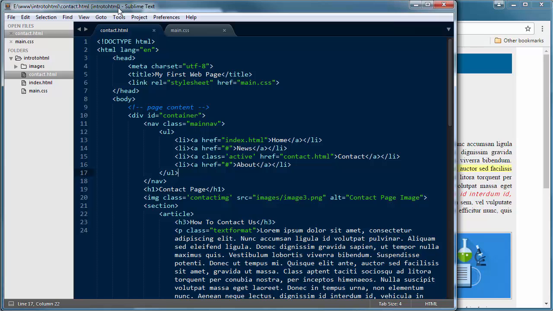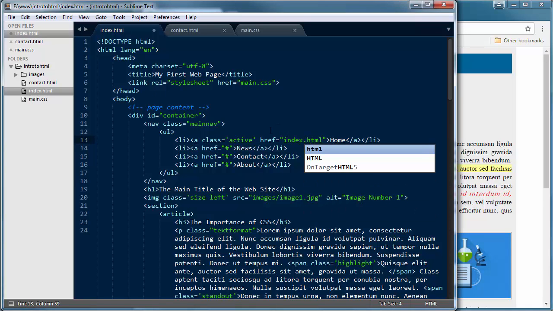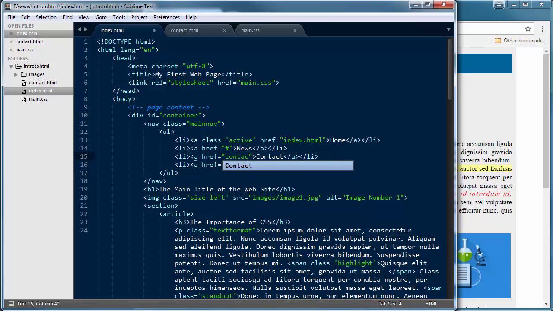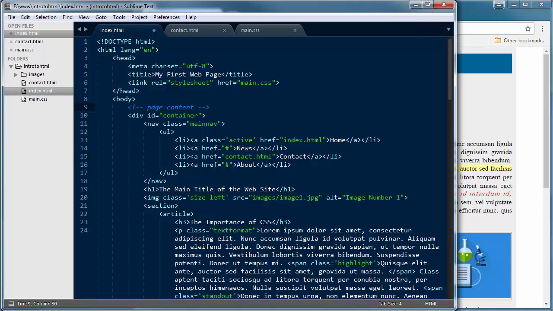I want to do the same thing with my index.html page, so bring that page back up in your text editor, and inside the home link I want to add index.html, and for the contact page I want to add contact.html. Make sure you get those typed into your site. And again, don't move your active on this one because we're actually on the home page this time. So we want that to be the active page. Let's go ahead and save all those changes.